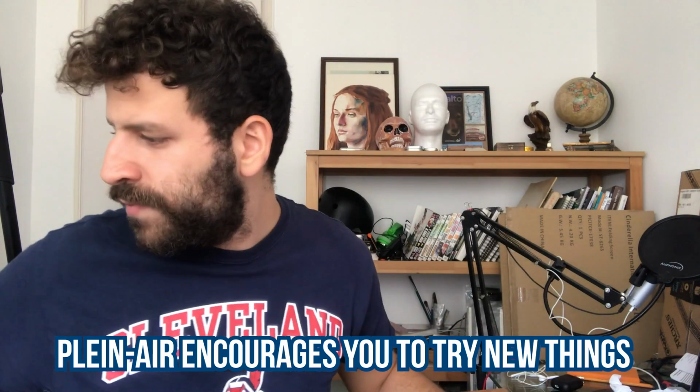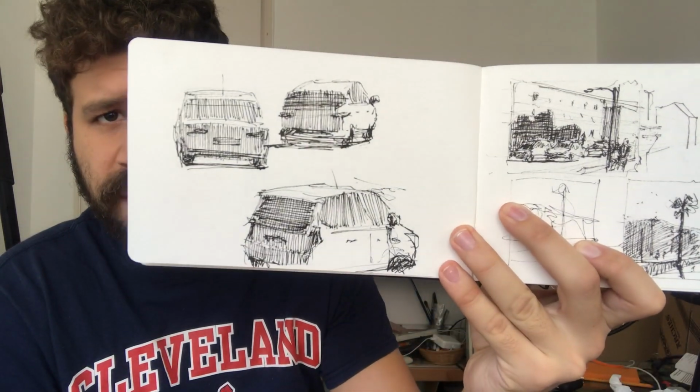Now let me show you yesterday's sketches and maybe a couple more that I did here. I just went on the bus. I had a dentist appointment, so I didn't have time to paint in the morning, but I took my sketchbook with me and did some sketches. So here you go, just a couple of cars here, and hopefully you can see them properly.